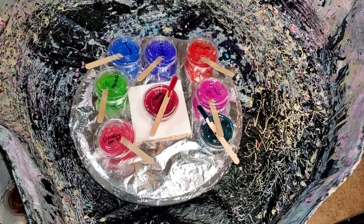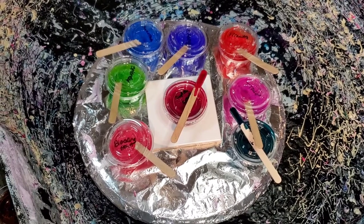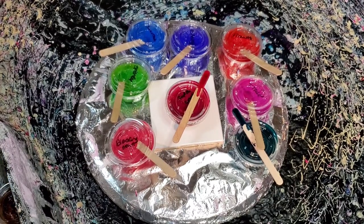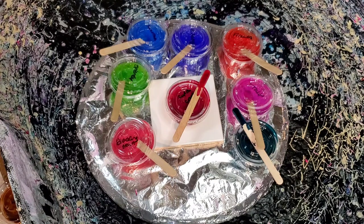Hello everybody, welcome back! This is Mandy and I finally got my 'Be Still My Heart' set from Color Art. I'm so excited — the snow held up the mail so I was super happy it came in today. I figured I'd show you the colors. I'm probably still going to do a live depending on the weather situation, hopefully this week — maybe tomorrow night. I'll blast it on my Facebook group and Leslie's Facebook groups.